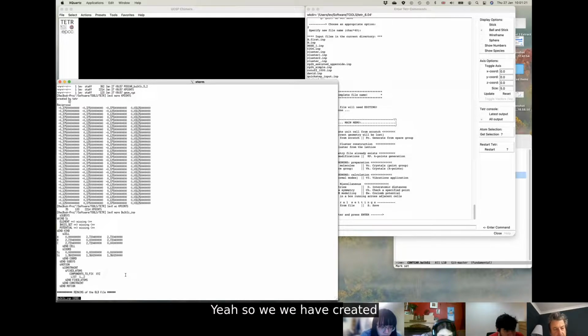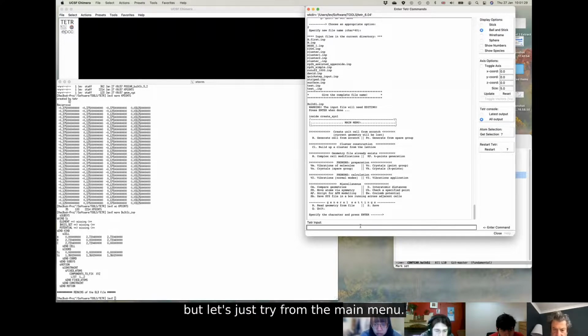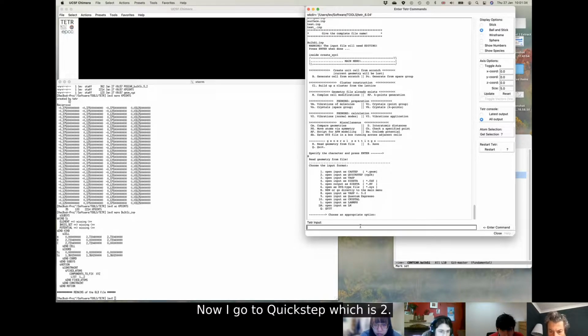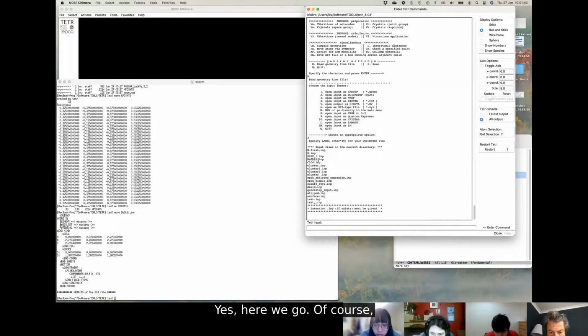So we have created this file, and in fact we can read this file again. It may complain, but let's just try. From the main menu, I go to read. Now I go to Quickstep, which is 2. And we take this file. Of course, you don't need to cut and paste.